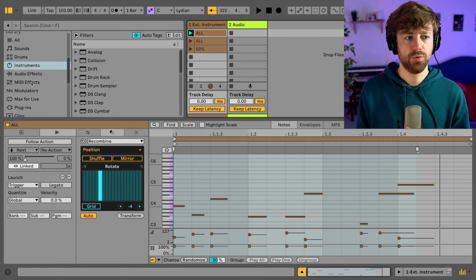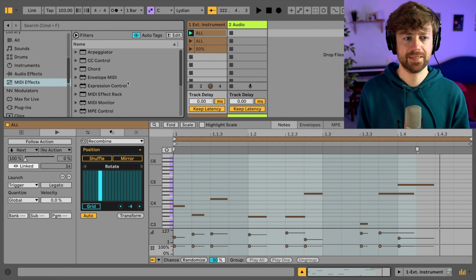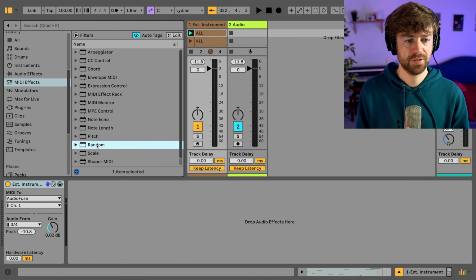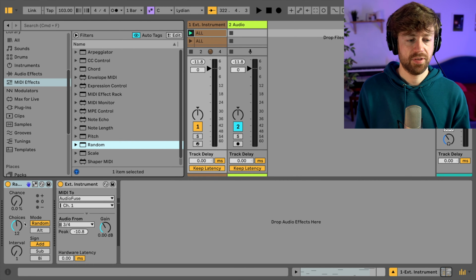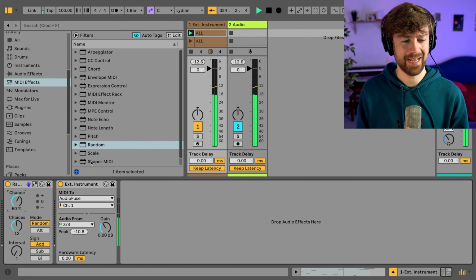Now, Ableton also has some super cool MIDI effects for making your sequences more interesting, which you can use in many different ways. For example, if you go to MIDI effects and check Random, this one I like a lot. It adds random notes, and if you use it standalone, you can get quite crazy results because it will choose all 12 possible pitches, which can sometimes sound really nice.